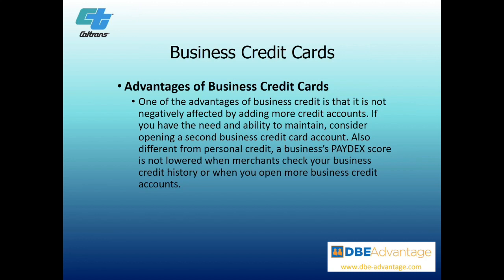You can also have a credit relationship with a vendor, so that they bill you. For example, Federal Express can bill you. Or if you have water delivered to your physical office building, they will bill you. If you're leasing office space, you have credit with them. Those are all good credit history representatives.